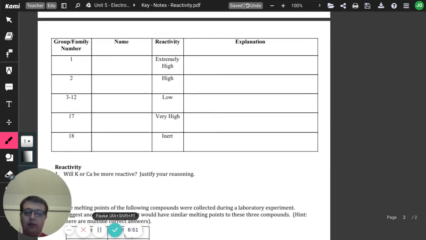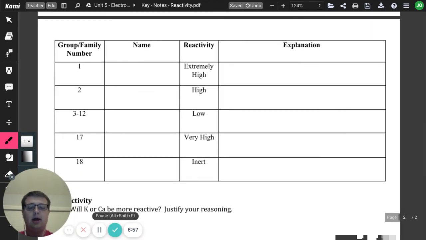Okay. Well, the rest of this is going to be practice for y'all. Now, this is kind of a general table for y'all. It's basically just a generalized way for y'all to look at this. Group 1, which remember is your alkali metals, they are going to be very, very reactive. Why? Because they don't have many protons in comparison to everything else. Group 2 is still going to be reactive, but less reactive than Group 1.